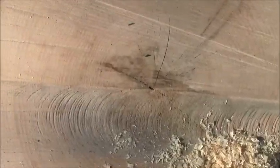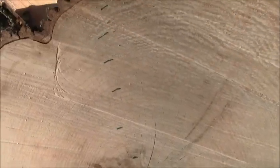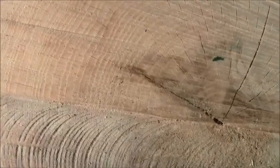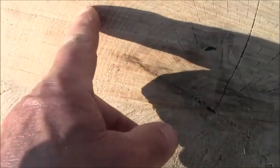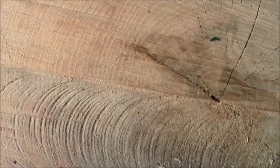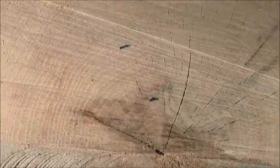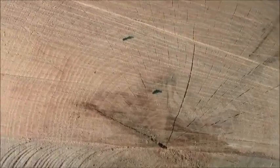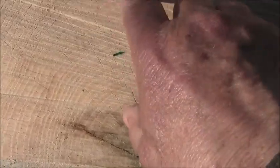If you're going to count tree rings, ash, hickory, and oak are easy to count because you get those large pores right there that separate those years really well. If you're having trouble counting the rings, you can sand it and put a little water on it and they'll show up.